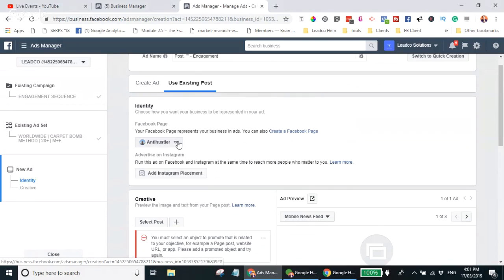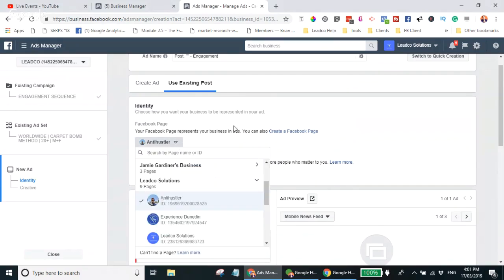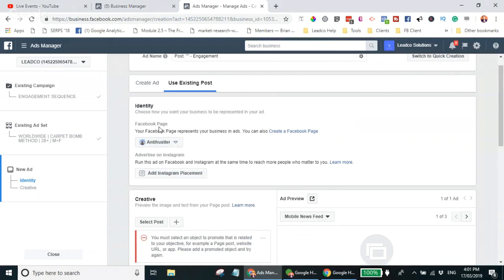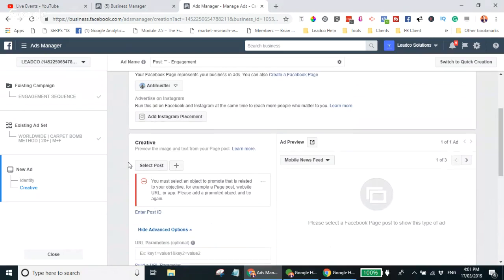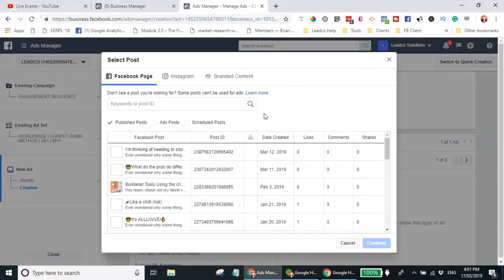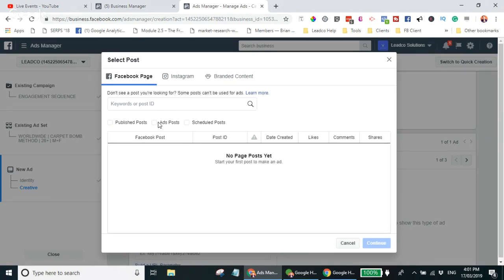And then basically all you need to do is select the page. I'm not going to go through that process. Hopefully you guys know what you're doing there. And then when you come down to this part here, all you need to do is click on selected post. And you can just select whatever one you want to put in. So in this case, let's say, what did I put there? Oh, that's an interesting one. I don't know why I would have published that. It's actually one of my newsletters. How interesting. Okay, cool.